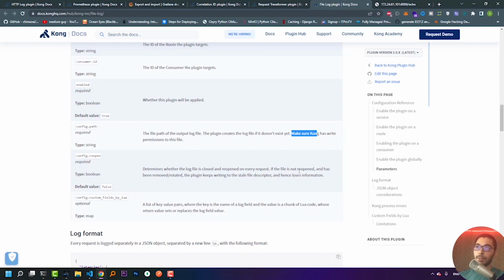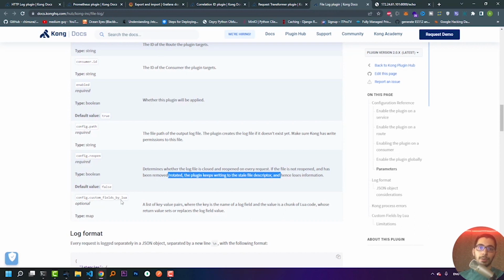For example, if we set this to false, which will not reopen the file, we will have better performance, but also will have this problem. And if we set this to true, we'll surely have performance issues, with a lot more latency. So depending on your resources and your situation, you can choose to set this to true or false. And also we have custom fields by Lua.